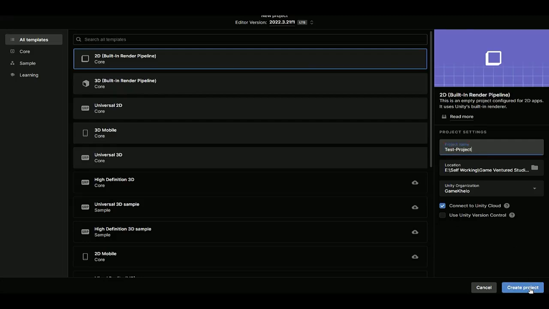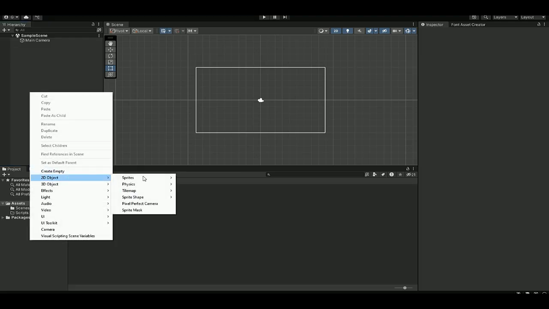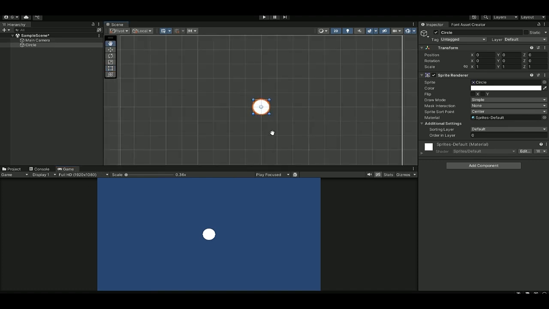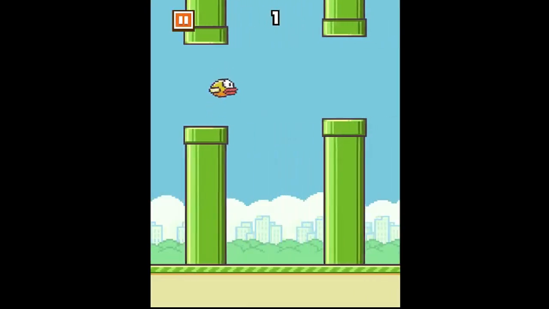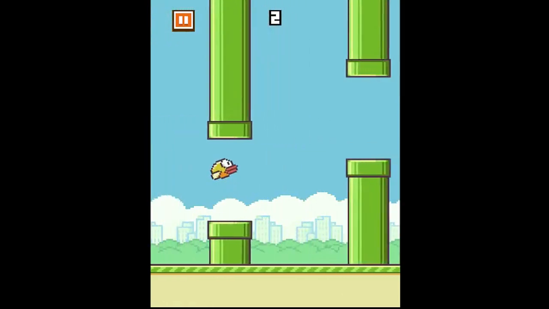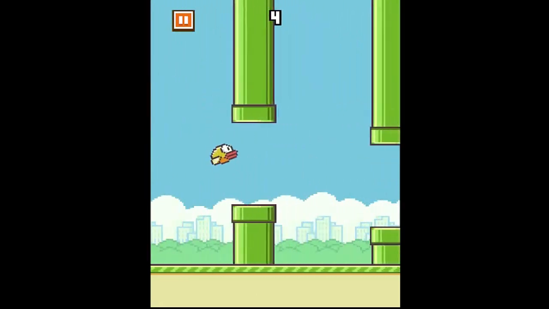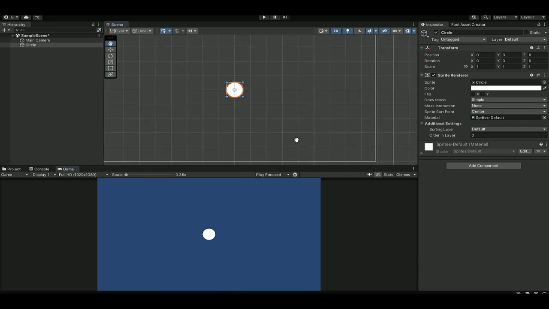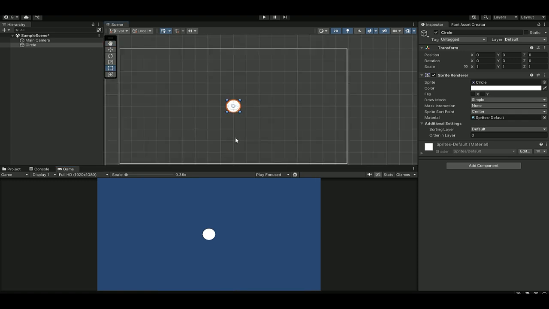Let's find out. So I quickly launched Unity and created a new project. And the first thing I made was a donut. Okay, not really. I meant a circle. As you know, in Flappy Bird, there is a cute little bird you control to dodge incoming pipes and fly as far as possible to score more points. Well, for now, I've temporarily replaced the bird with this very artistic looking circle.